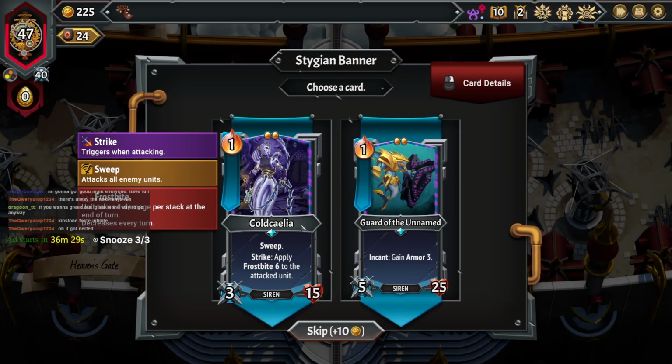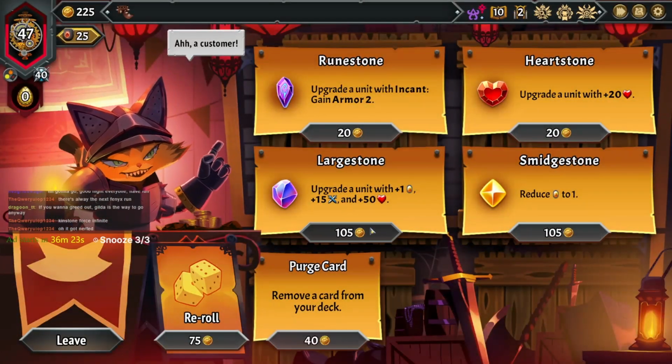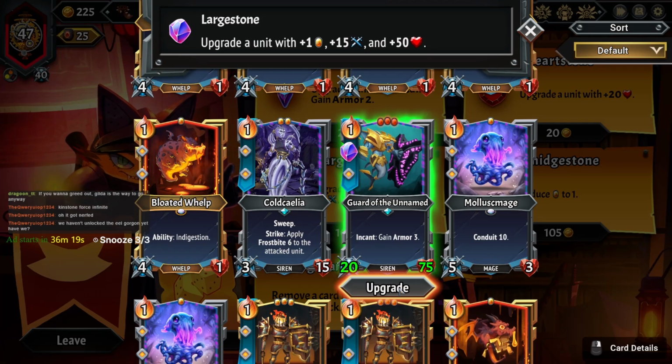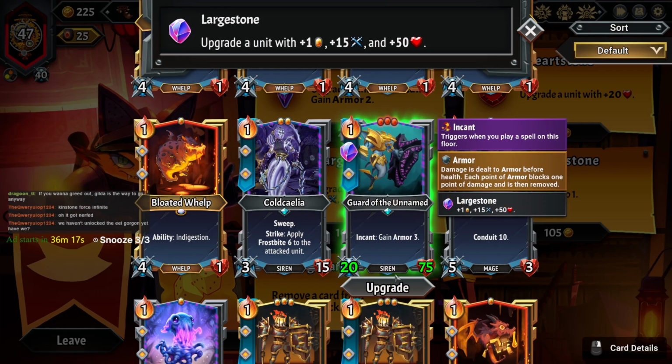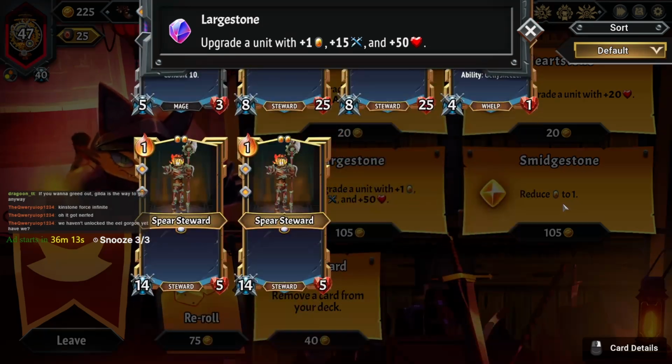How much Frostbite's too much? I don't know. We'll probably find out here. All right, let's give you... I mean, Dualism is good on you, but Dualism's also great on Cold Galea. I can afford both these, right? Yes, we can.